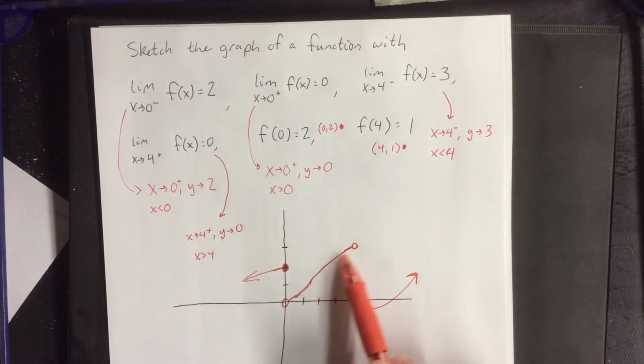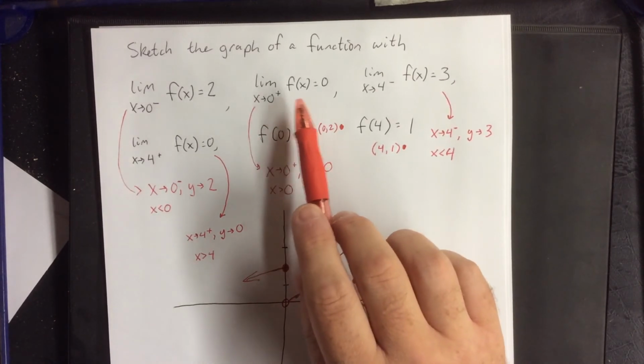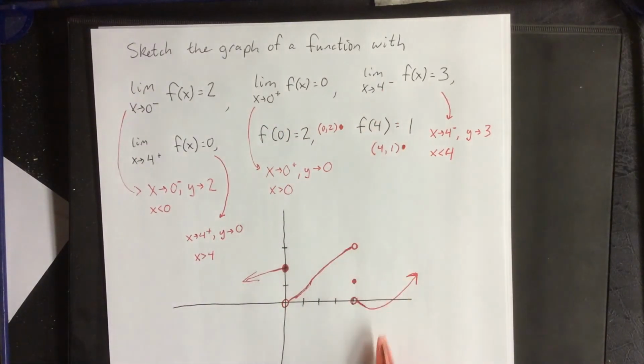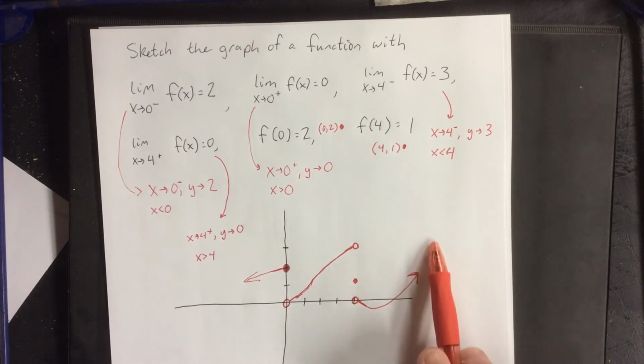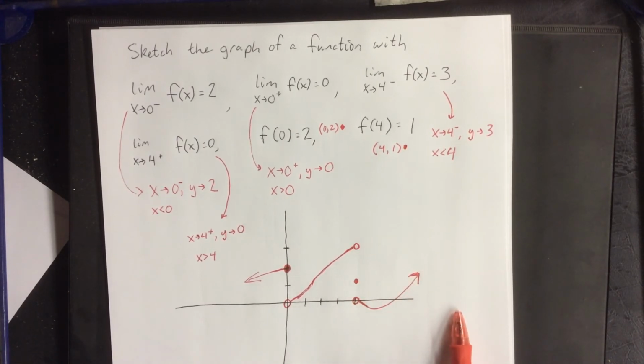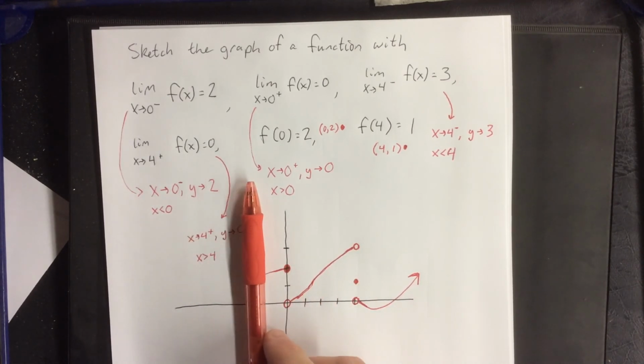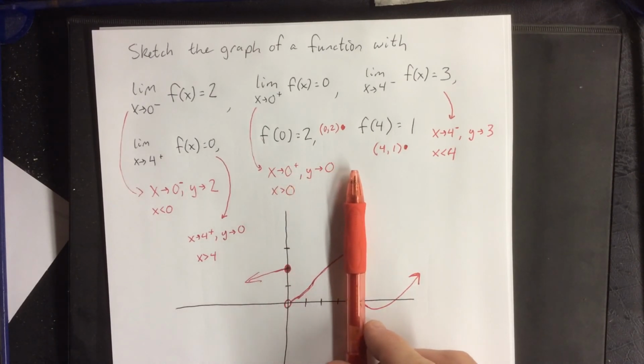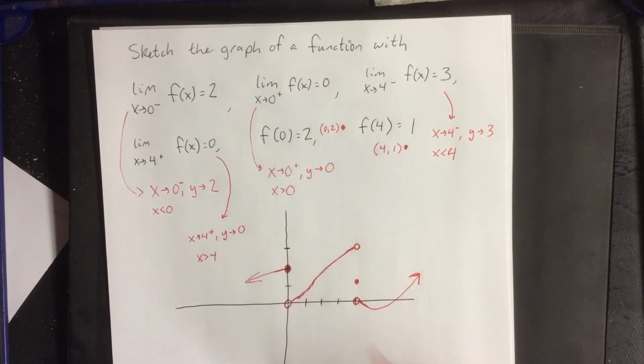In between, we're connecting these two open circles together to maintain the one-sided limits 0 from the right as well as 4 from the left. Finally, this portion of the graph doesn't necessarily have to go down, doesn't necessarily have to go up, as long as it goes off to the right. Finally, we want to make sure that this thing obeys the vertical line test, so at no point in here should a vertical line intersect with the graph more than one time. So that's why we don't want to see pieces of graph above each other on the graph.